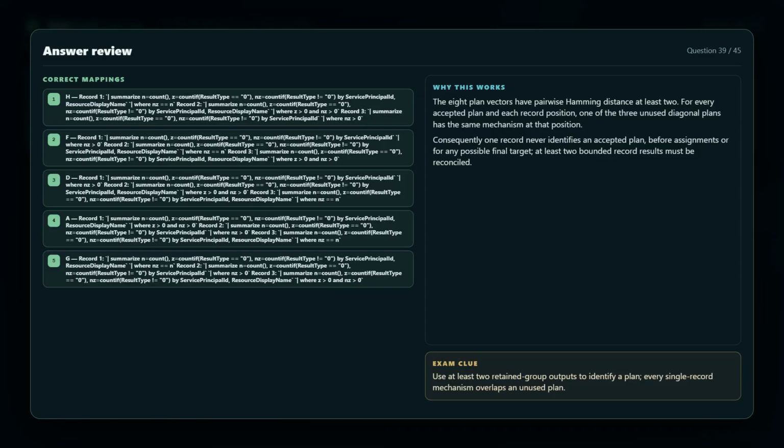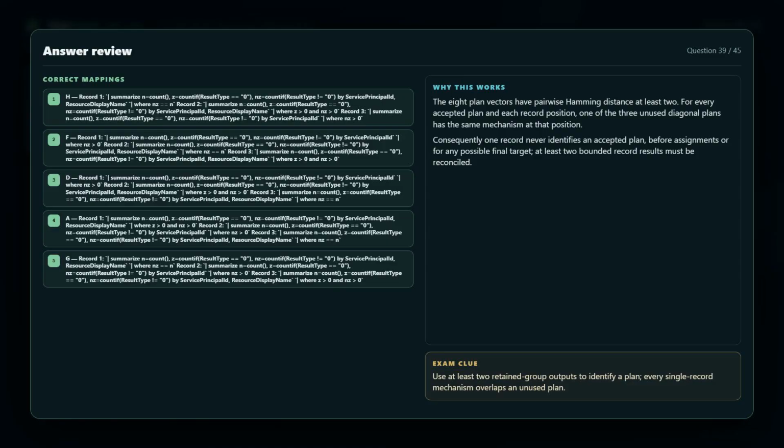Record 3. Support plus, summarize, N close count, Z close sif, requirement 0, and Z tot count if recursive type equals 0, by service principal ID, support plus, where NZ a gradient 0.